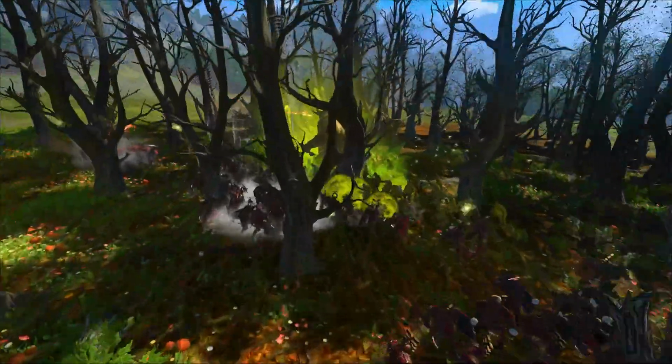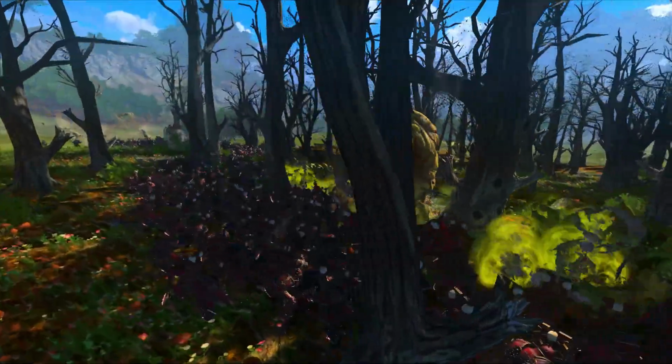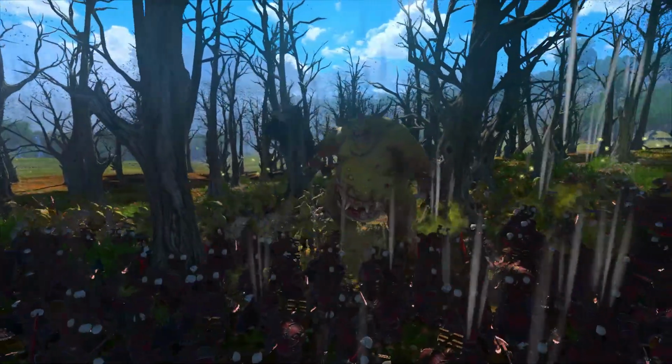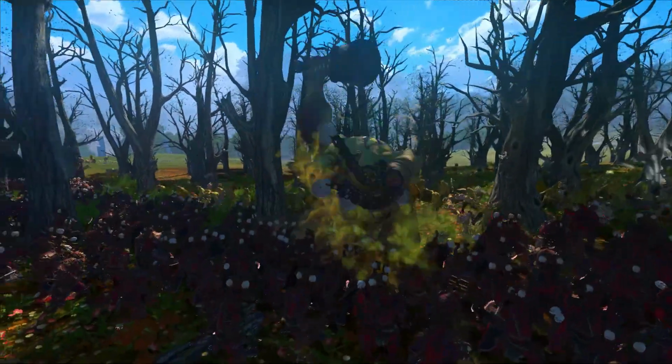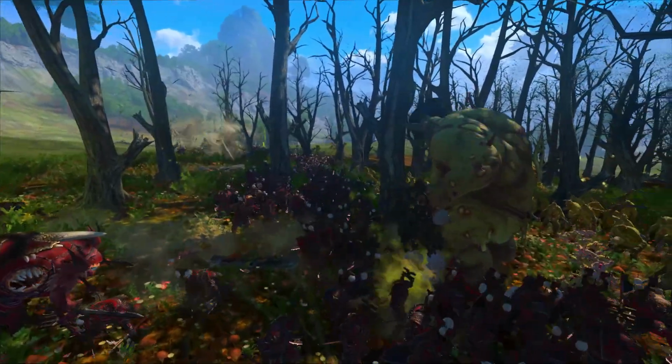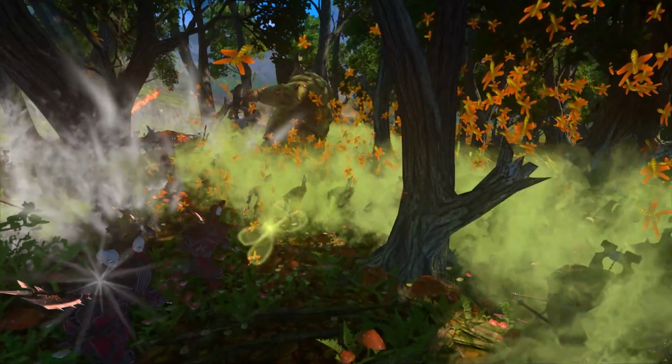Now the Great Unclean One is joining the fight directly in the middle, and of course I have to be careful, there are halberds also around, but the Great Unclean One is really steady. You can see how much splash damage he caused to enemy infantry. This is incredibly good.